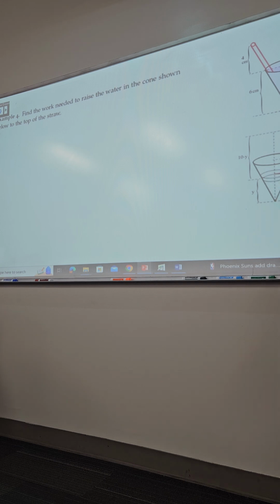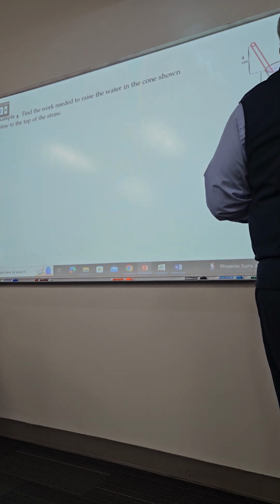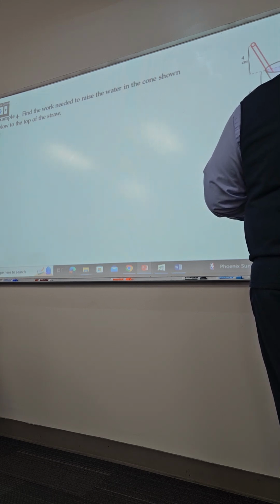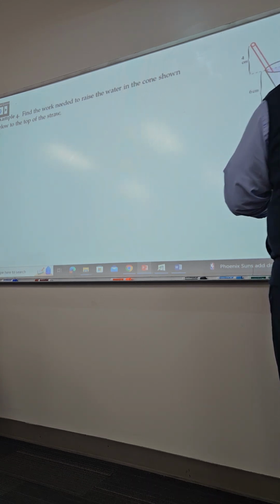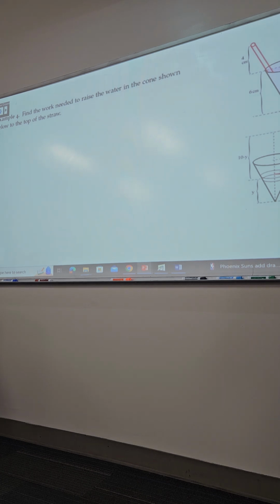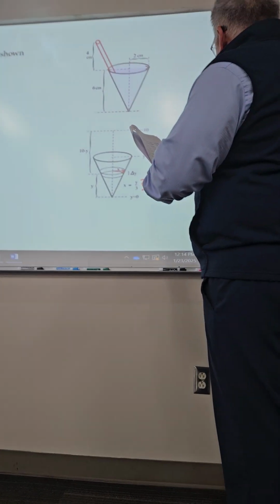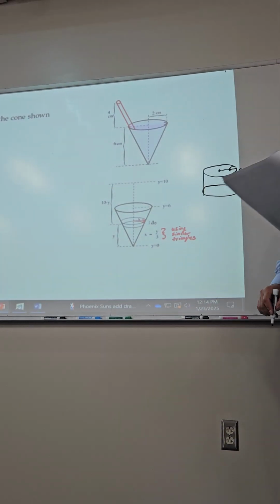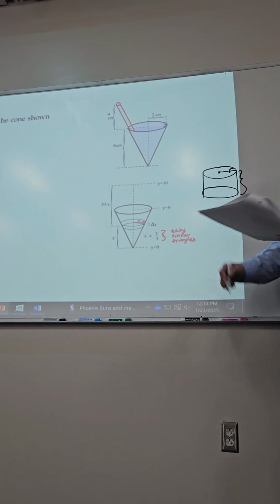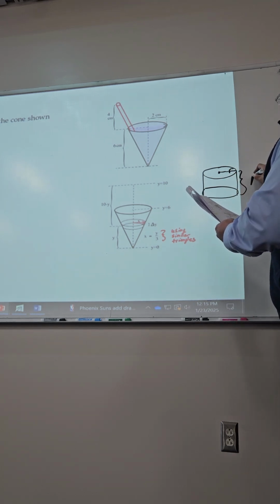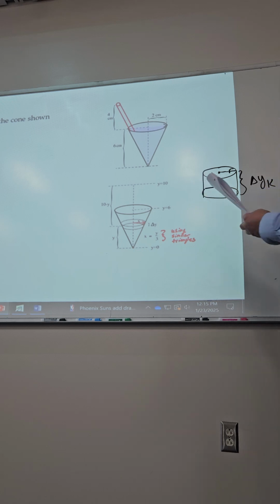But you have to draw it thick so you can understand it's a cylinder. Now those are circles, remember, they're uneven. We talked about that. When I draw it out, I'm going to draw them uneven for your sake. Every circle in the cylinder has a radius, and it has a thickness. Remember the thickness was dy? Here we're going to call it delta y sub k. That's the thickness of the cylinder.